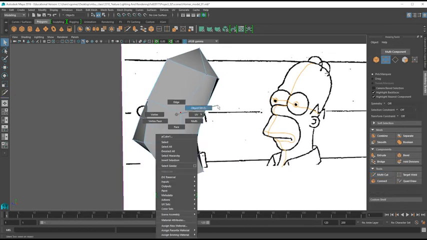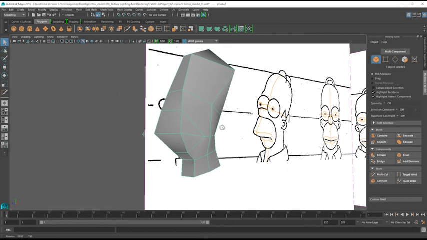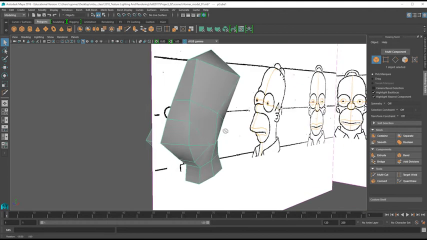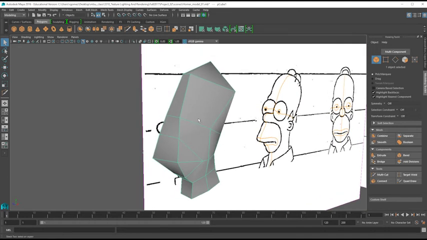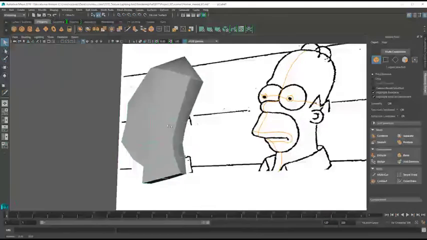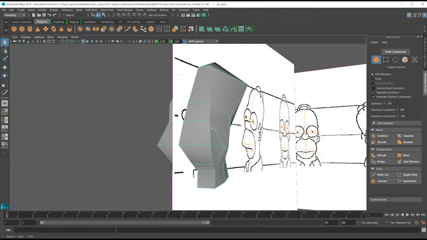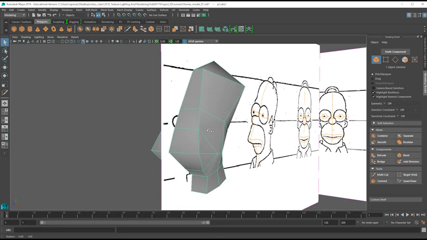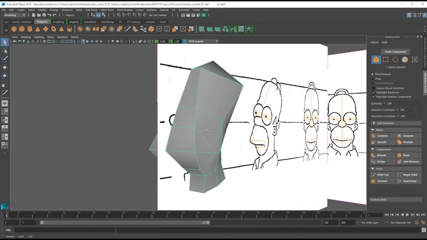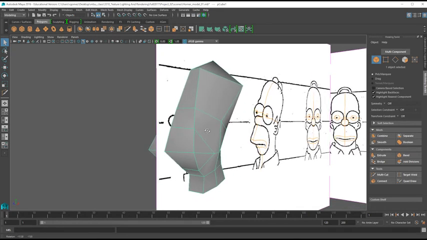I'll take care of that in a little bit. You could continue using the multicut tool to add information. It's not always needed, but in this case I'm going to try to do one extra thing. I'm going to smooth the geometry just once.